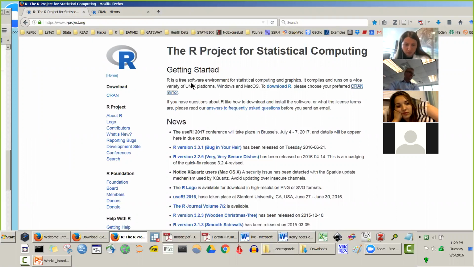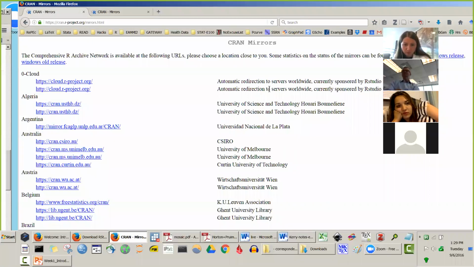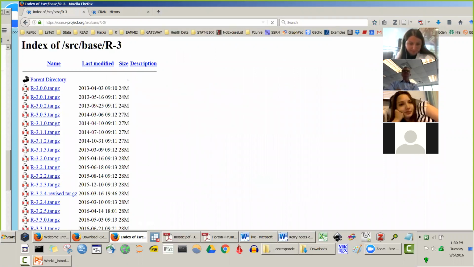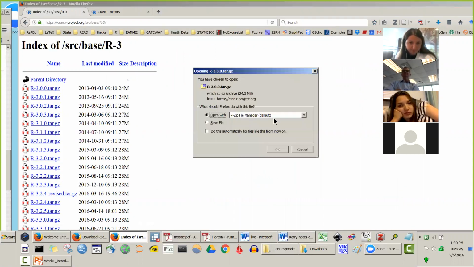I honestly don't remember. Okay, so we're going to click on this first thing. We're going to click download R. Actually, you know what we're going to do? We're going to go right here. You can download this version. It says it's a buggy version. It has other versions. I would recommend an earlier version like 3.2.3, primarily because you won't have any bugs in them. The newest versions, you might run into some difficulties. We're going to stay on the safe side, download the second most important one. So here, it's actually going to save it as a zip file.